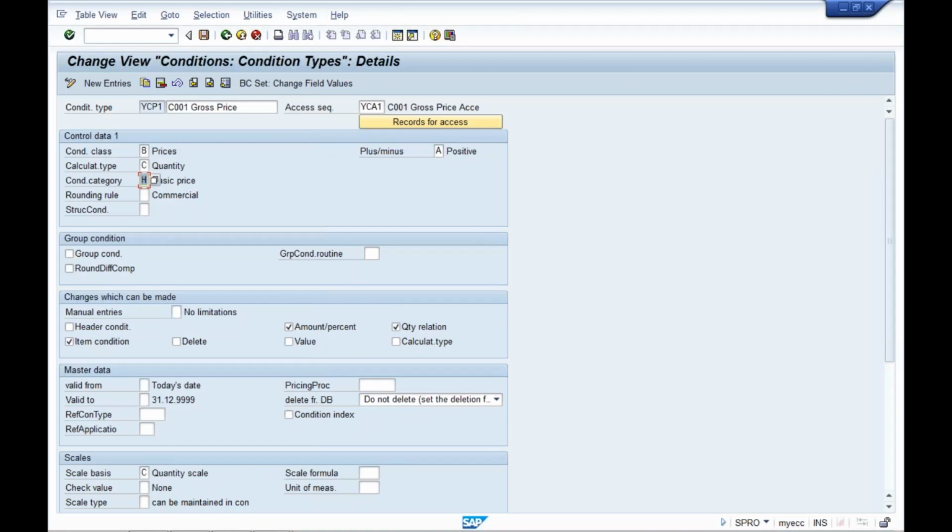Based on this price, further calculations will be carried out. So with the help of this control data, the system will be able to handle the operations for this particular condition type. A couple of other fields that are maintainable in most scenarios include manual entry. After we create the condition type and I create a calculation procedure, the end users are going to maintain the values for gross price and vendor discount or freight charges or taxes.